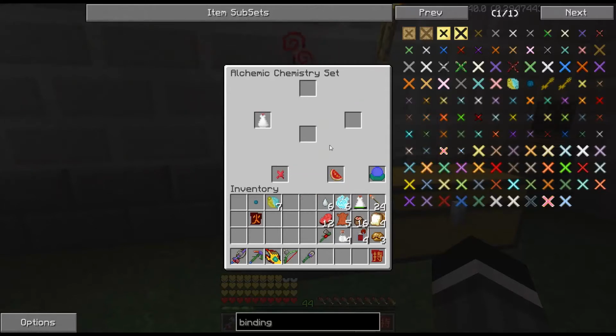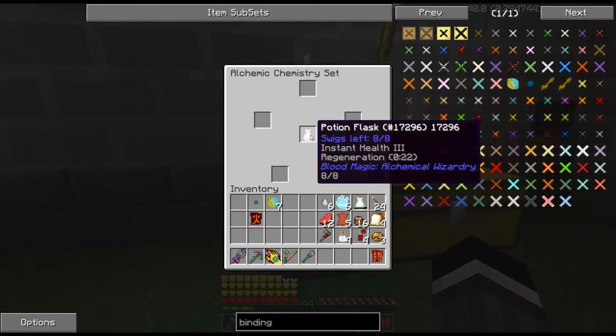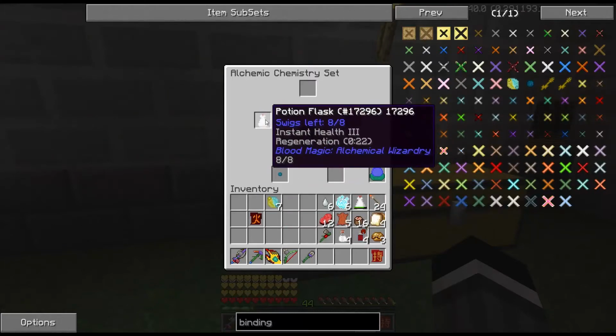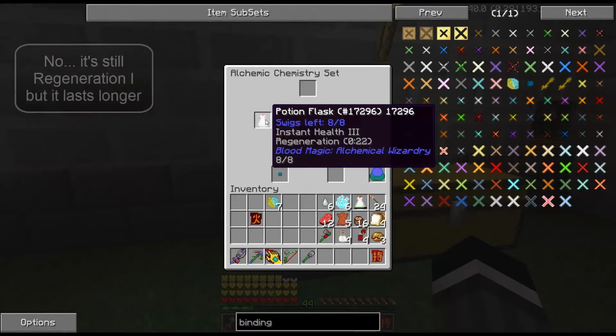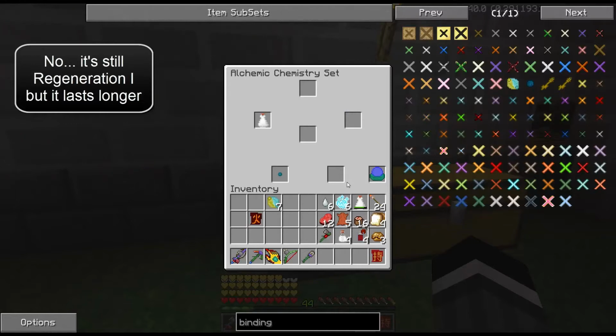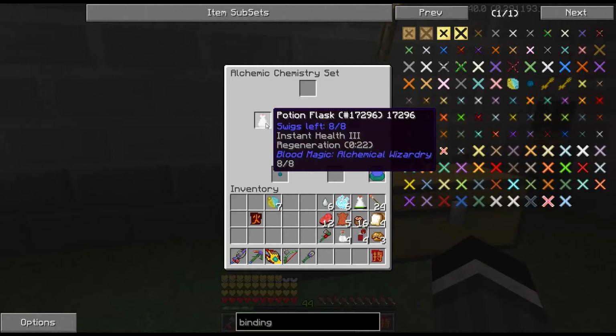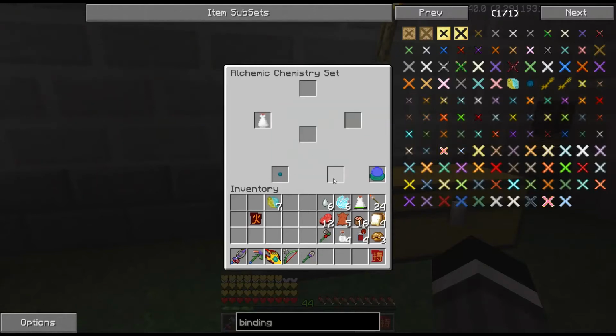Here we go. I hope these don't fail. Oh, nice. Yeah, there we go. Instant health 3. That's much better. And then we're going to lengthen the regen a bit. So this is going to do the same number of hearts of regen, but it's going to do it over a longer period of time. So this is actually making it a little bit less powerful, but the idea is you get a big boost right at the beginning, and then it goes for a while and keeps you healed.